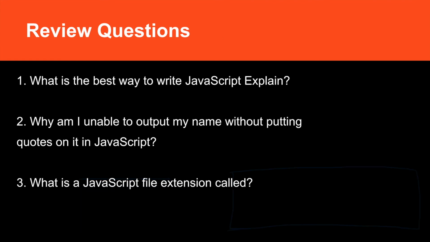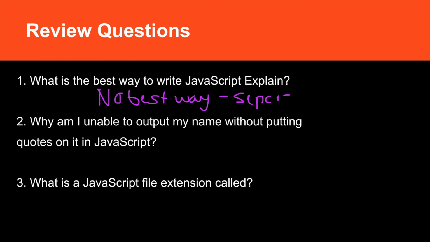Alright? So let's do some review questions. What is the best way to write JavaScript and explain it? Well, there's no best way. Instead, you want to keep it separate. The best way is to keep your files separate. Instead of writing them all in one, just keep them separate.